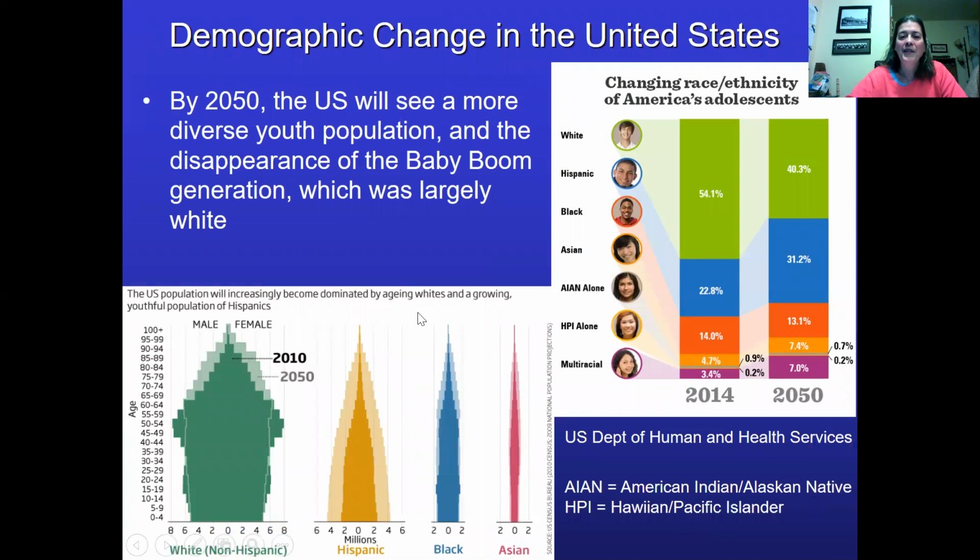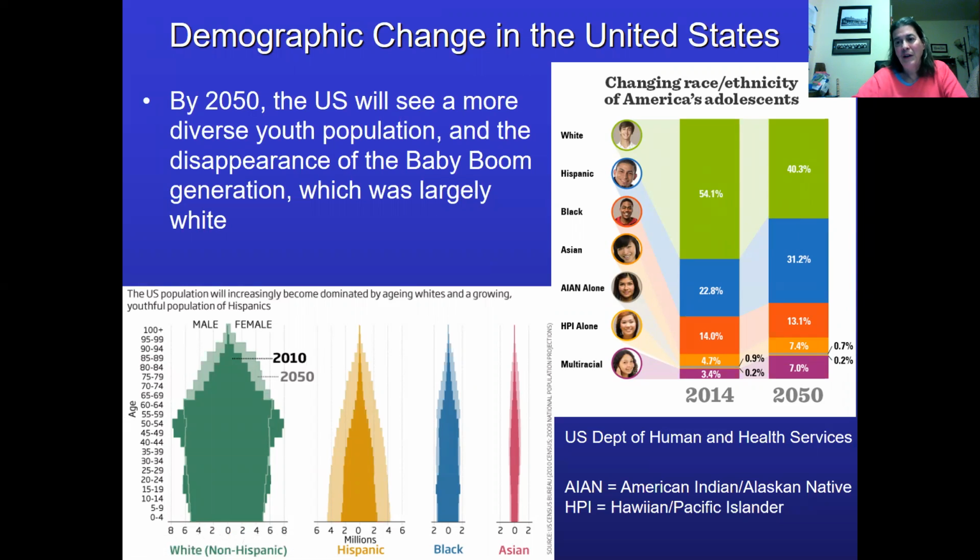So the other thing that's really interesting is that our demographics are also changing. The proportion of white people in the nation is on the downswing. We have been a majority white nation for a very long time. We're looking at by the year 2050, the majority of adolescents, so people coming up in that pre-reproductive age group, the white people are no longer going to be the majority in the country. So we're going to be a more ethnically diverse country as time goes on.